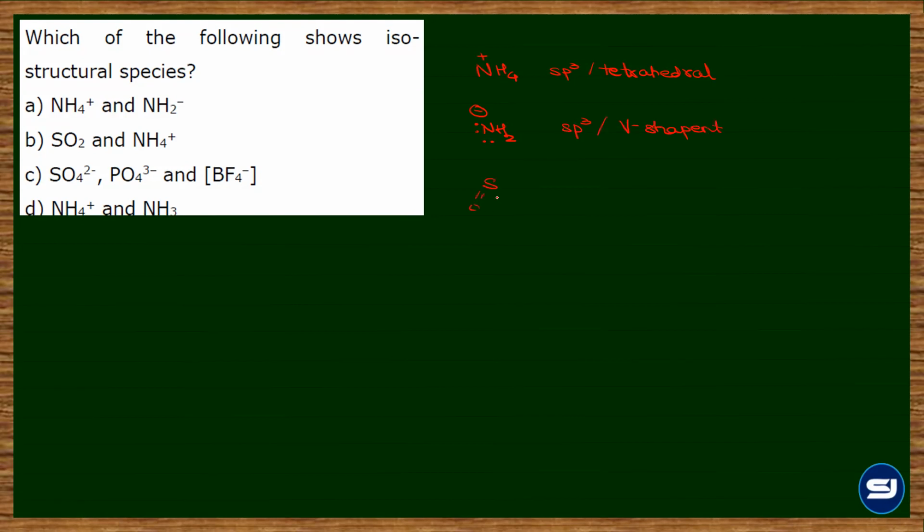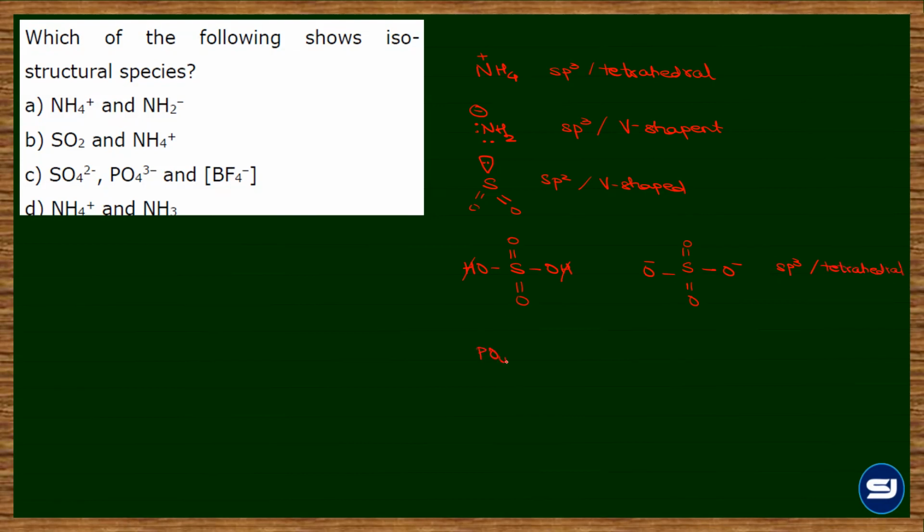Sulfur dioxide would be S double bond O with a lone pair. So it is sp2 with planar geometry, but the shape will be V or bent again. The sulfate is the conjugate base of sulfuric acid. In such a case, you should know the structure of the oxy acid, sulfur with 2 OH and 2 double bond O. Remove the H and you get the sulfate ion as S double bond O, double bond O, O negative, O negative. Basically, now there are 4 BPs and no LPs. So this will be sp3 with a perfect geometry of tetrahedral.